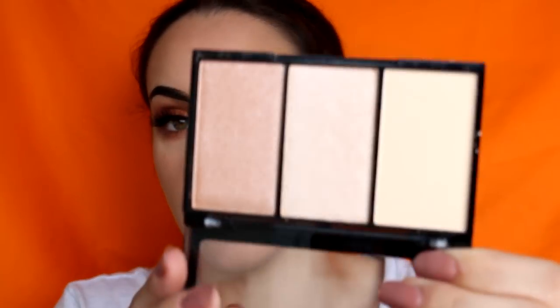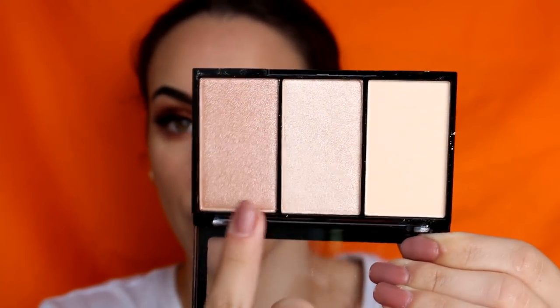Okay, so for highlighter, I found the BYS Highlighting Trio. This is it here. So it's got these two little shimmery shades and then this one down here, which just looks like a sheer, matte highlighter. Okay, so I'm gonna go in with this lighter shade in the middle because I am drawn to that one compared to the others.